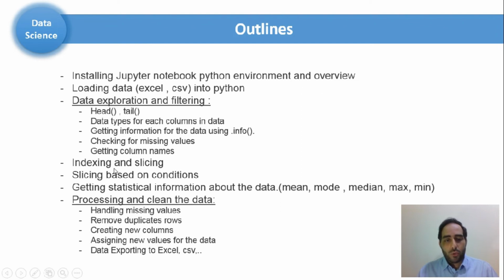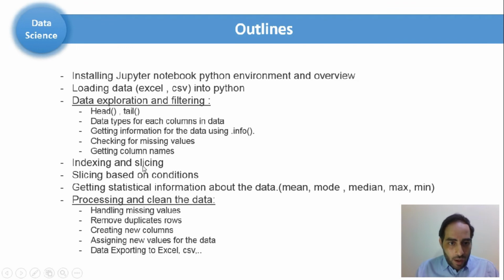We're going to see how to do indexing or slicing. So if I am interested in part of the data, how I can slice it, how I can just choose the columns which I'm going to use for my project, because usually I'm not going to use all the columns. I'm going to select some of the columns which are of interest for me to proceed with other steps related to machine learning. So how to do this kind of slicing or extracting the required data, this is what we are going to see here.